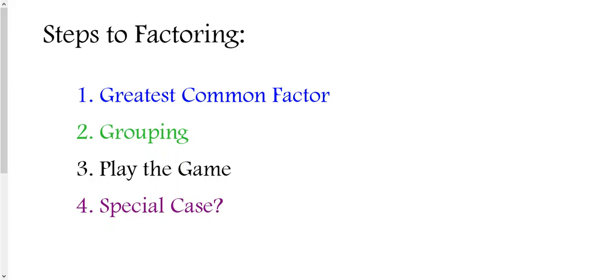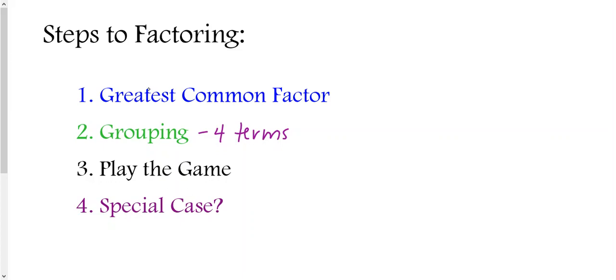So the very first thing we're going to look for is a greatest common factor. Then we're going to look and see, can we group in the factoring? And all grouping means is that you need 4 terms. All this will make a lot more sense once we get into the practice problems in a few minutes.